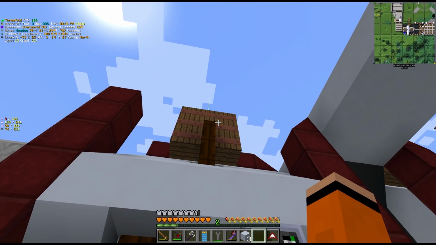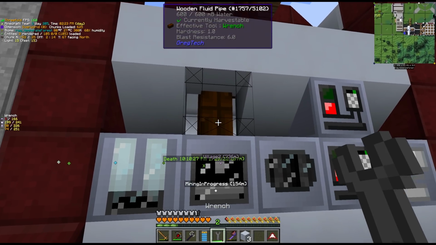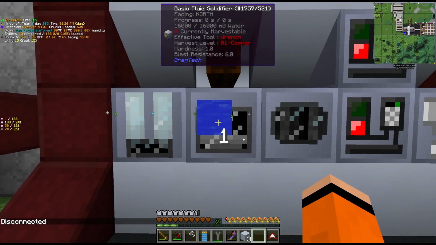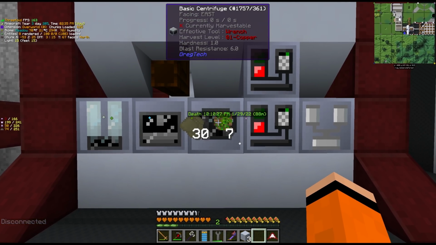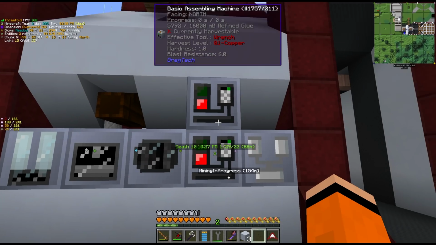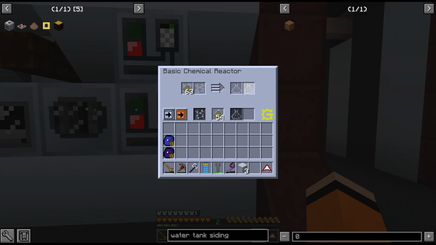So on this side I wanted to keep all the ones that use fluid, or most of the ones that use fluid. So we have an extra water tank up there feeding this fluid solidifier. And I intentionally exposed the wire so that we can manually disconnect this when we don't want this filled with water. But yeah, fluid extractor, fluid solidifier, centrifuge, assembling machine, circuit assembling machine above this, and then chemical reactor, which we mainly use for rubber at the moment.